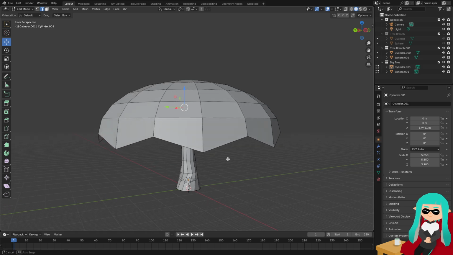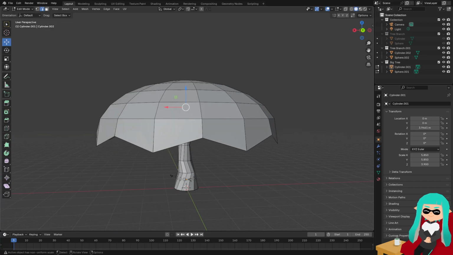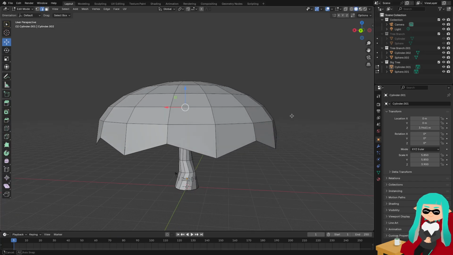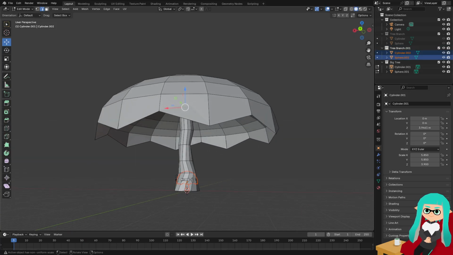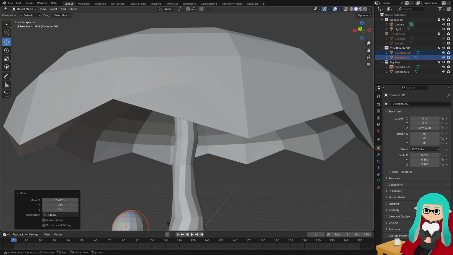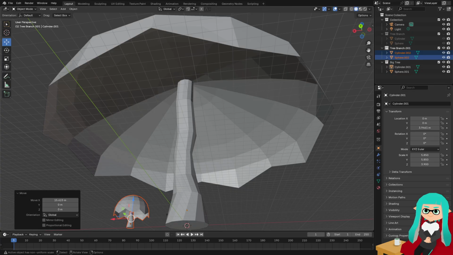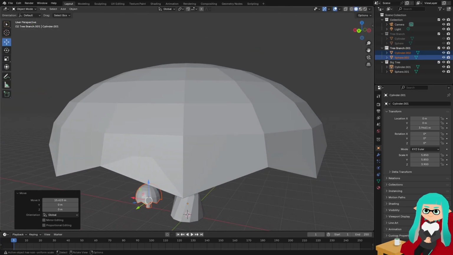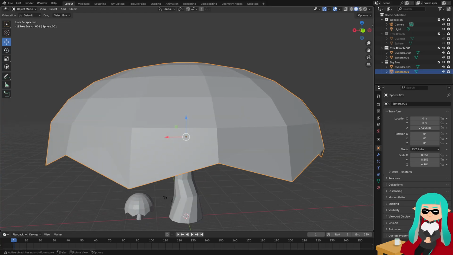Look, here's my tree. Here's my small tree branch. I actually want this to be expanded outwards.